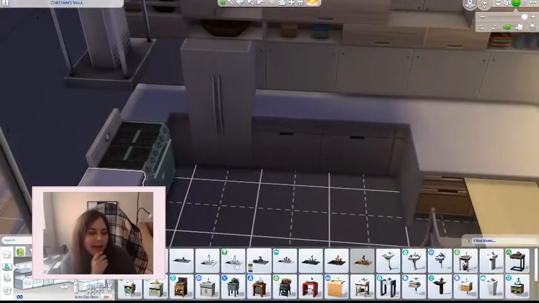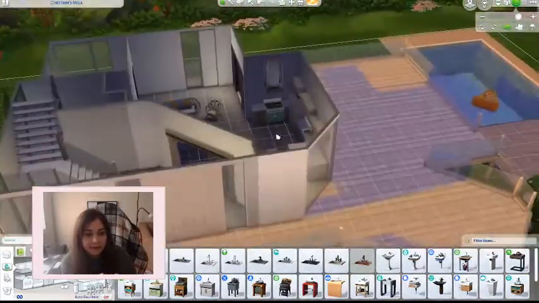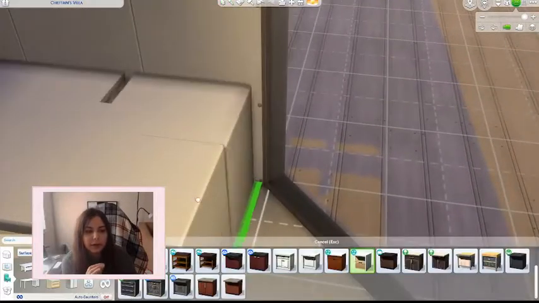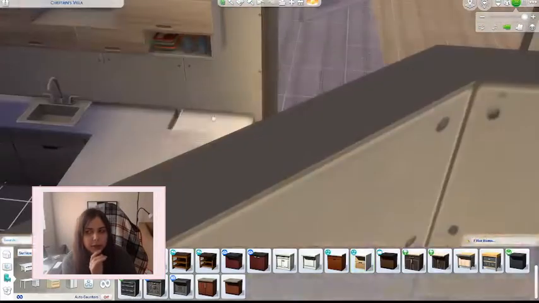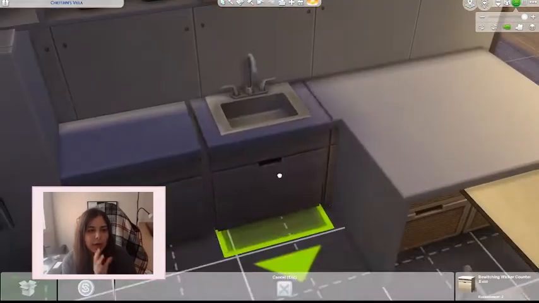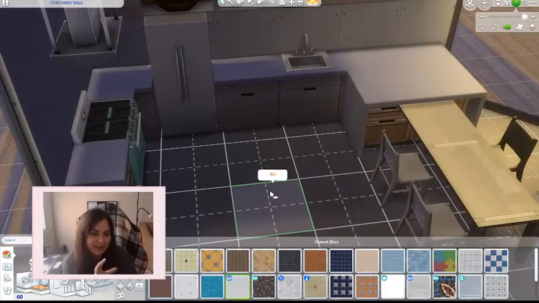And then I have this little pop of color with the oven there. And then we have the kitchen there with an even area, so you don't have to really worry too much about where the Sims will sit and eat. We also have an outdoor space to eat in too, so there's a lot of options.